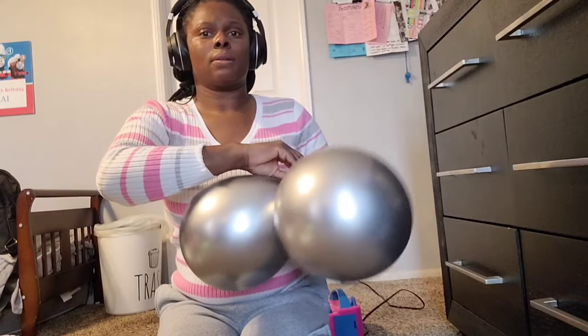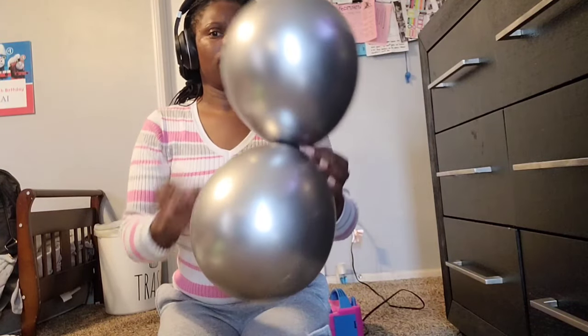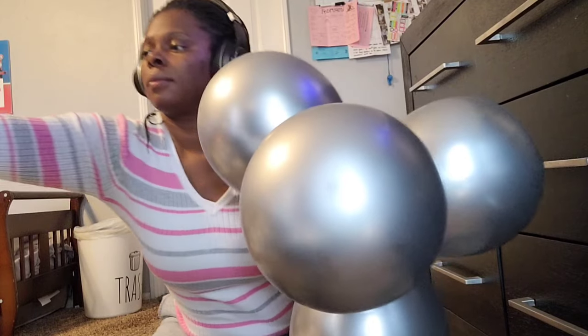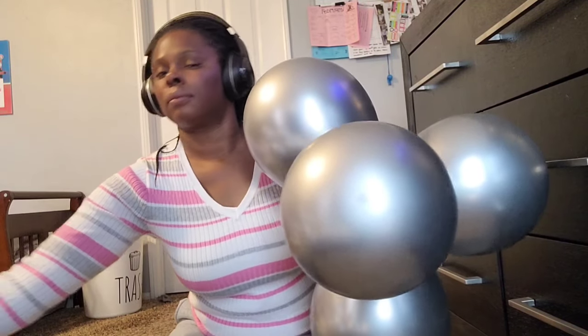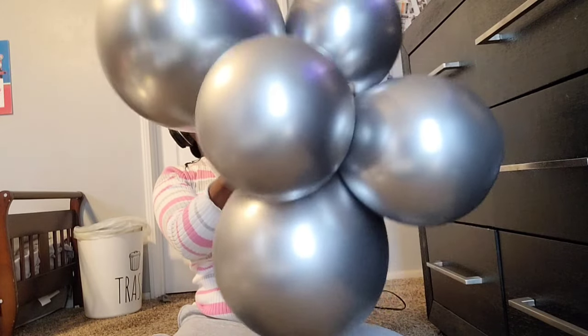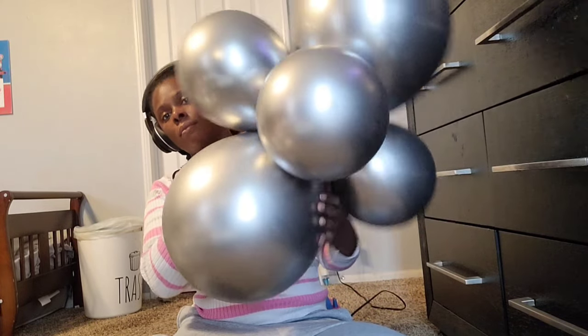So I use 5 inch, 11 inch, and 18 inch balloons. So now I'm going to take two 11 inch dupes and twist them together. And then I'm going to take an 18 inch dupe and twist it together to make a cluster. And these clusters have a total of 3 dupes or 6 balloons.